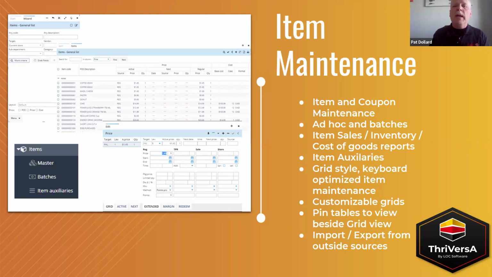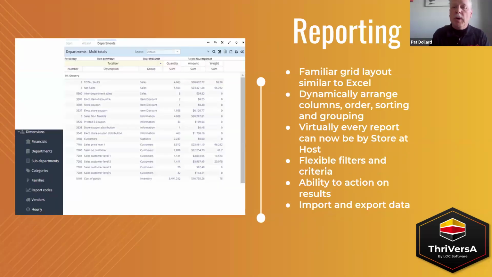So use it to do item maintenance, of course. Use it to do reporting of all sorts, including what I'm going to talk about today, which is loyalty reporting and how to measure the success of your targeted offers, how to see who's got the offers, who's redeemed them, and so forth. All again in a spreadsheet-like grid. And by the way, if you're a real Excel person, you might appreciate that you can export any of this pretty much in one click.